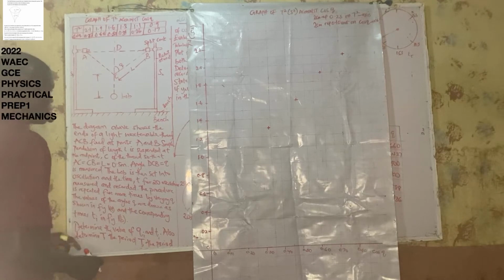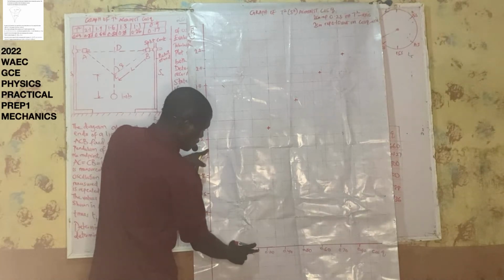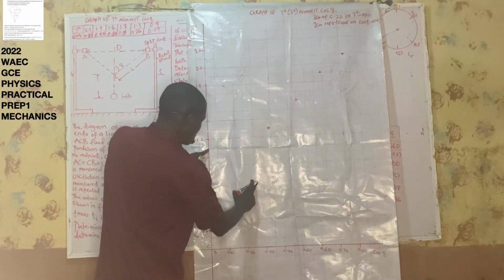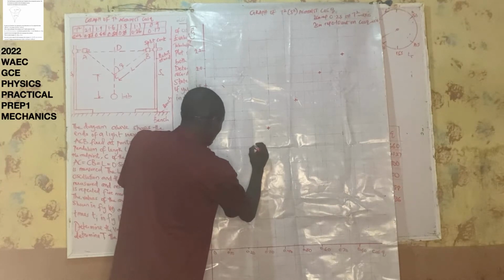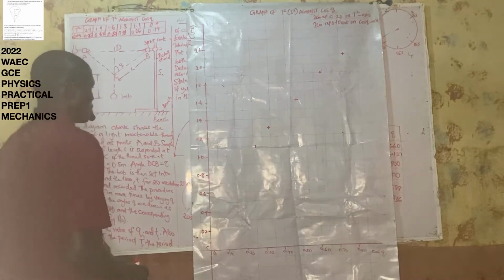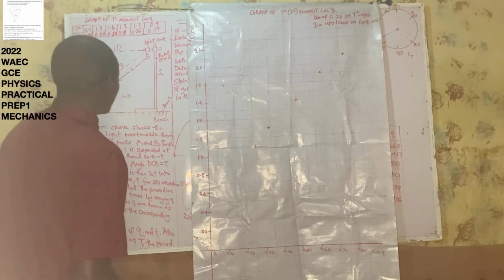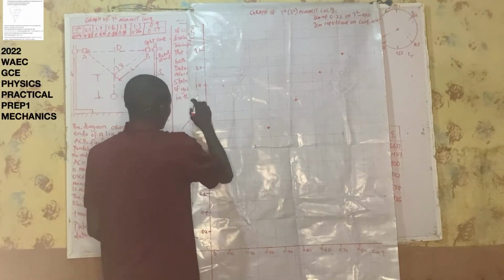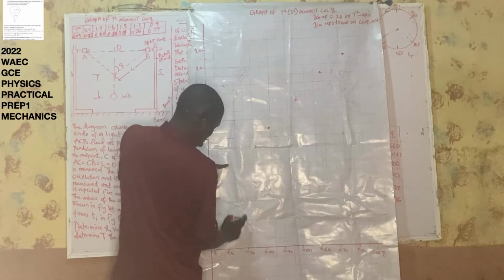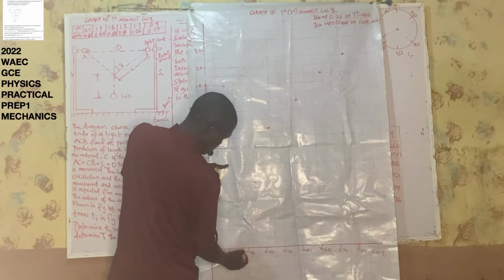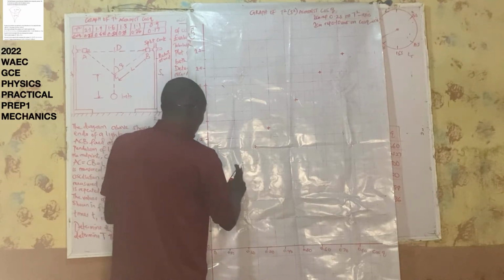So go to the last one. 1.1. This is 1.1 here against 0.26. This is 0.2, 0.26. This is 0.5. 0.26 is here. 0.26 against 1.1. Our value that we're looking for is here. So now 1.1 against 0.26 is located or plotted. So 0.9 to 1.7, 1.5, 1.6, 1.7.